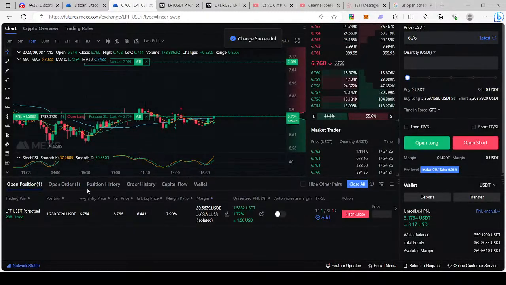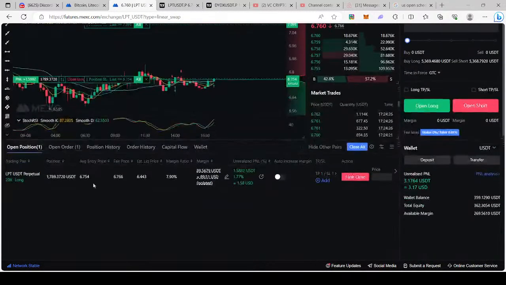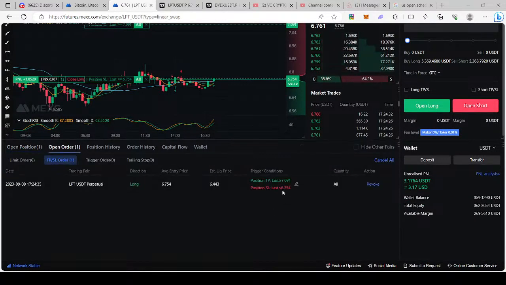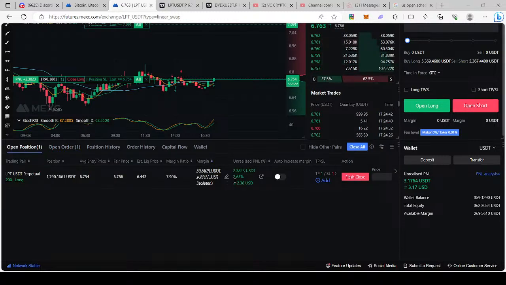And now if I go here and look, you can see that my average entry was 675.4. Now if I go to my stop loss, it's 675.54, right? So it's a little bit higher than my entry, but it just means that my stop loss is now at 0, meaning that from once it hits 15, if it goes all the way back and the bottom falls out of it, it will just basically close my trade at my entry. And that is the formula that we use right there.